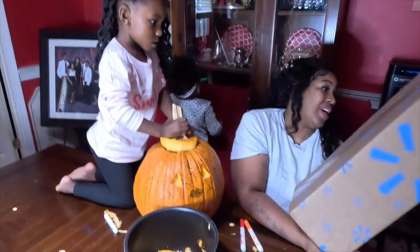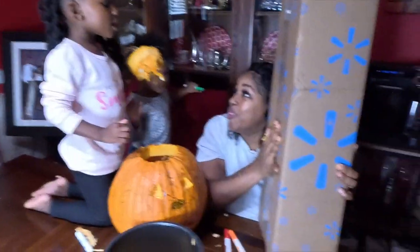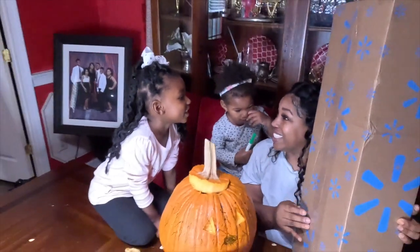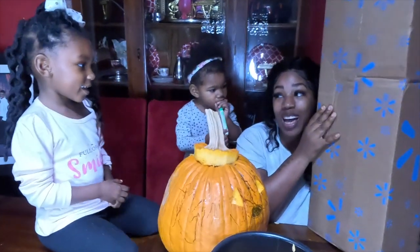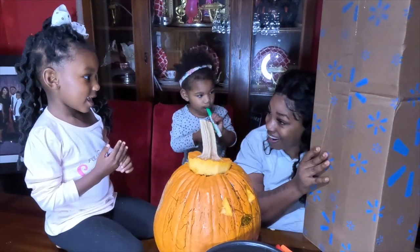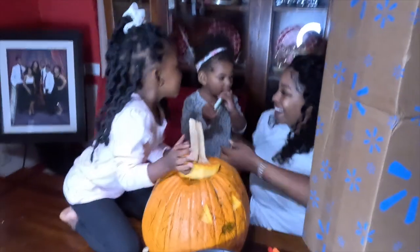When we come back, we're gonna open it up and find out what's in this box. It's a surprise. You ready for a surprise? Yeah, let's go open it. Yeah. Toy. What kind of toy? Minnie Mouse. You think Minnie Mouse is in here? We don't know. Wait and see.